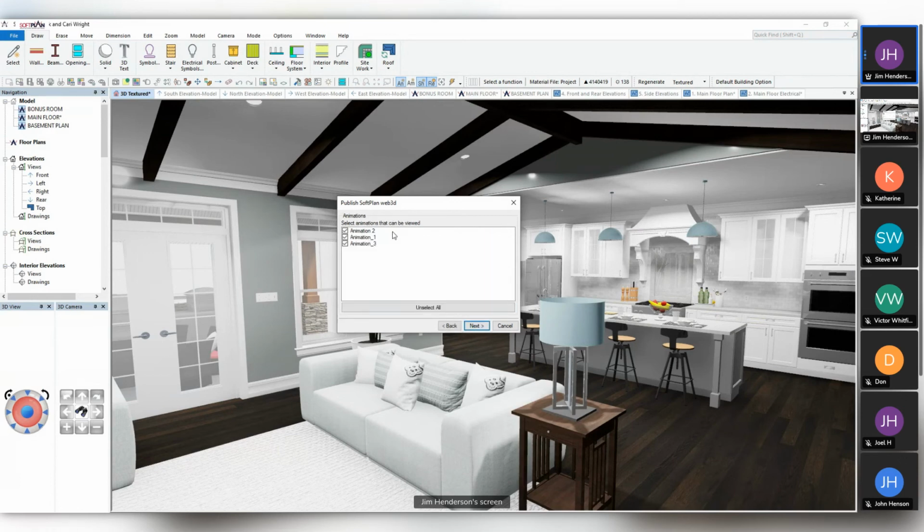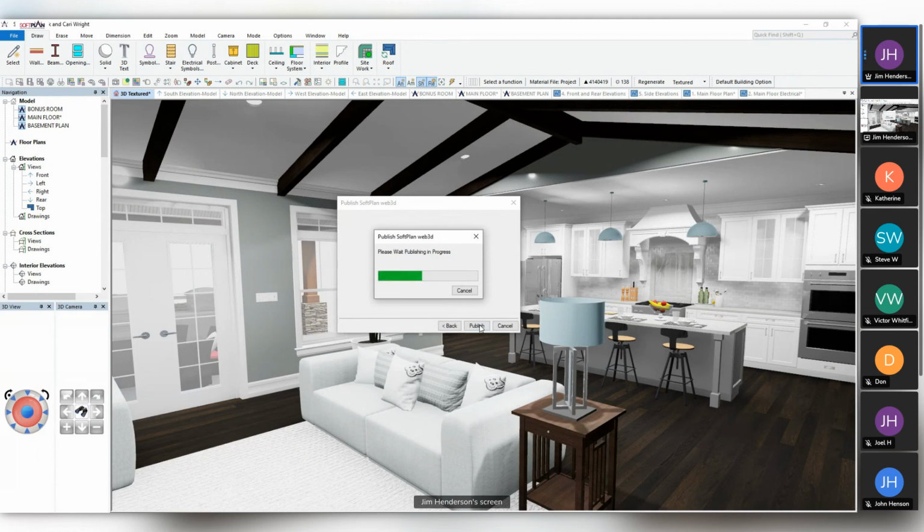and I'll select next. Now, if I wanted to save specific animations, which I'd save for them to YouTube pages, then they could go in and, actually inside the web viewer, take those animations to walk through. But I'll take those off for right now and pick next. For the SoftPlan publish Web 3D, I'm going to publish it with textures. And I have the option of listing this publicly at the SoftPlan web page by checking this. For right now, I'll say no, and I'll click on the publish option.